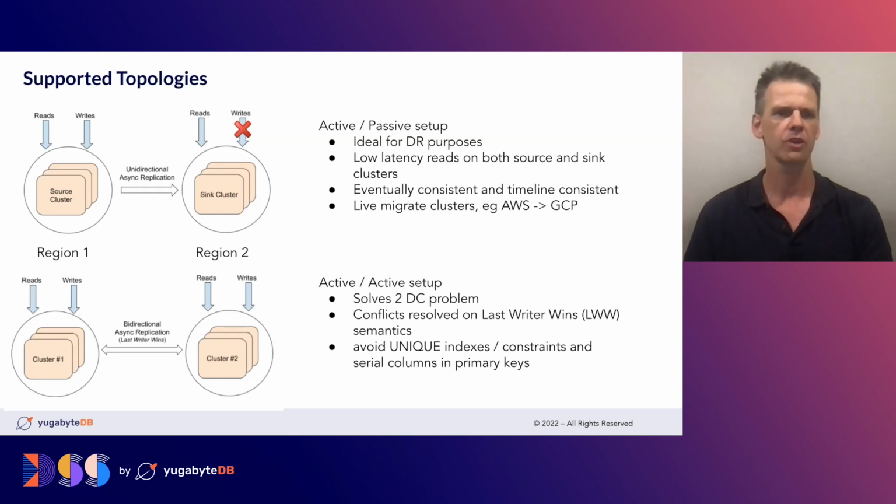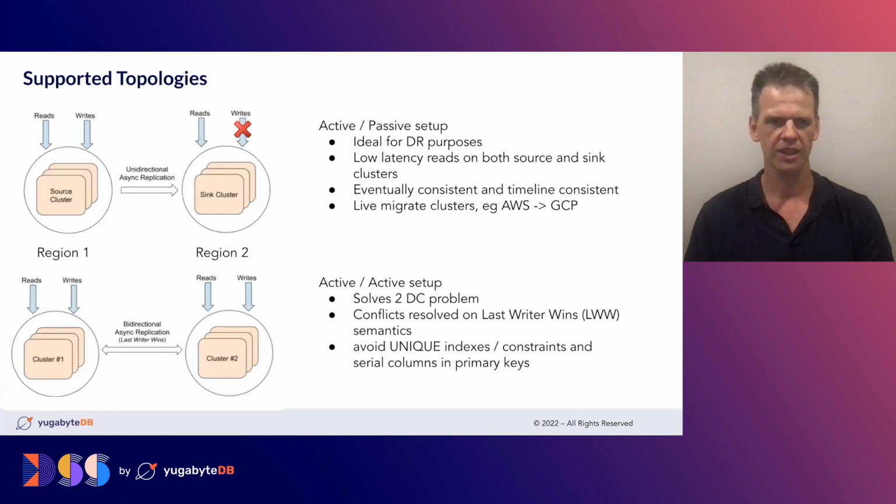And the advantage of having it bidirectional is if my main cluster falls over and all my traffic now starts going to my DR cluster, that DR cluster should replicate the data back to the source cluster when it comes up. So you don't have any inconsistencies in data, even if the loss of a cluster occurs. This scenario is also really useful for live migrations. If I'm moving from bare metal into the cloud or from one cloud provider to another cloud provider, it's really useful to be able to move the data asynchronously and to have the two data centers kept in sync as I perform the application migration.